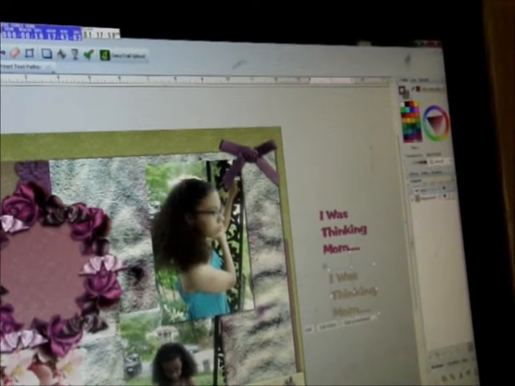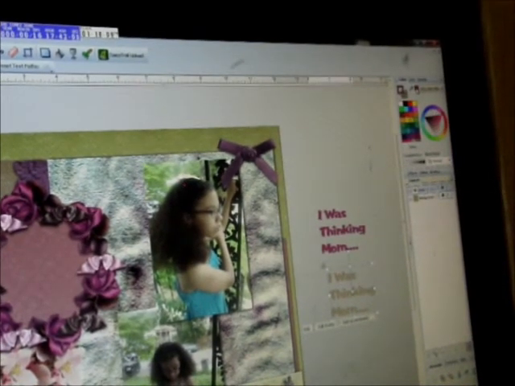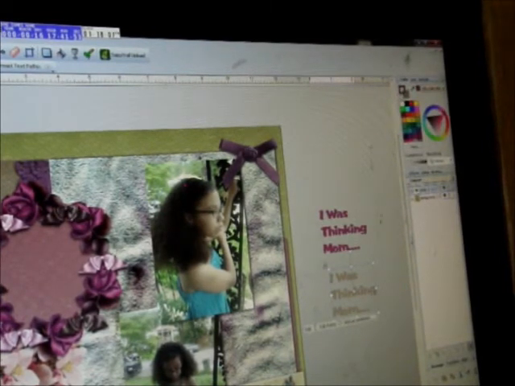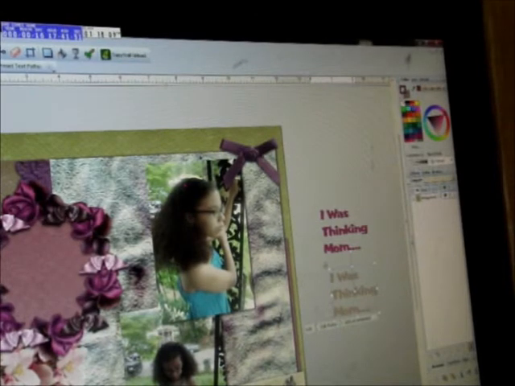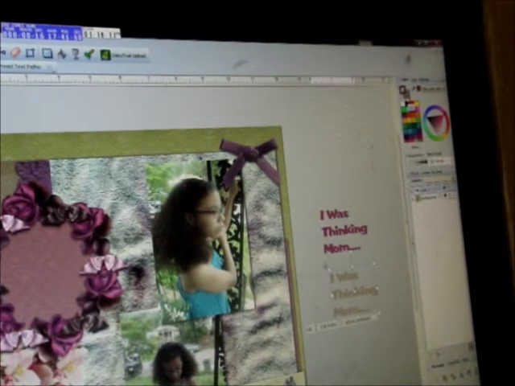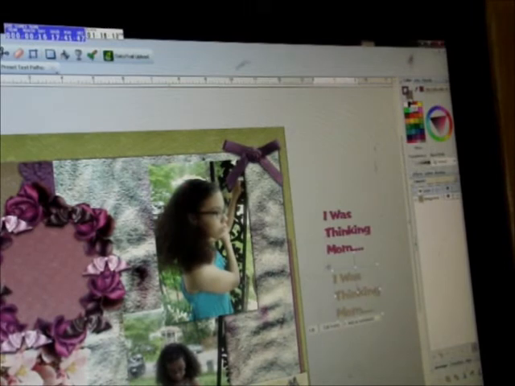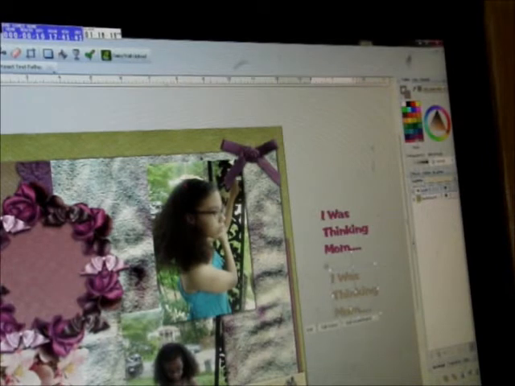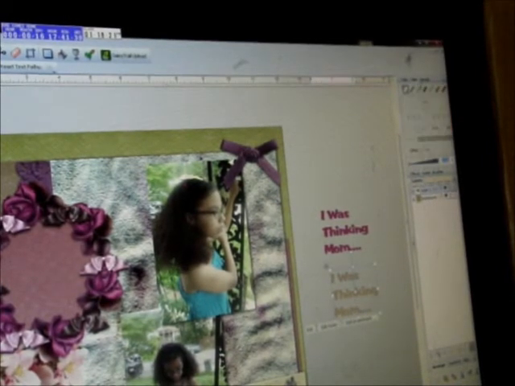So you're going to want your line color on your second, and there are better tutorials on YouTube from Sarah and Daisy Trail that show how to do what I'm getting ready to do. So I want both of these color boxes to be the same color, and then I'm going to make the line fatter.